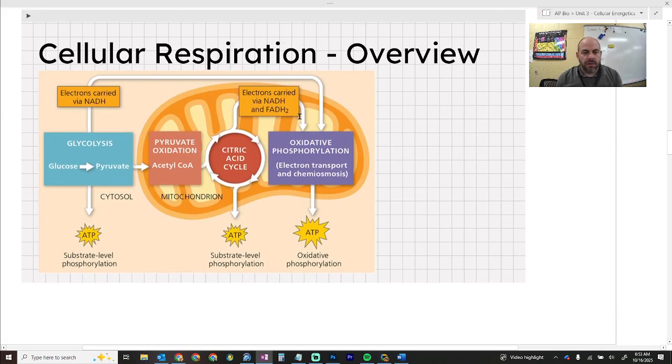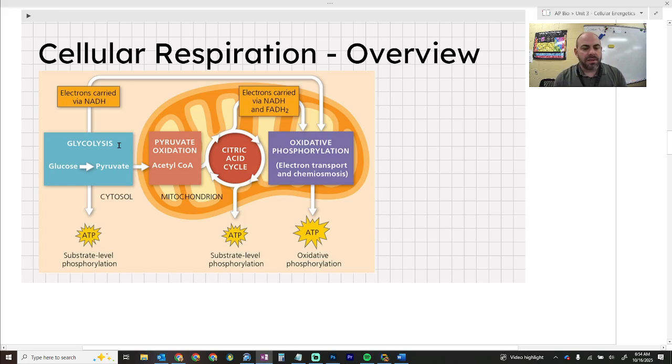So here's our general overview of cellular respiration. Cellular respiration is three reactions: glycolysis, the Krebs cycle, or on this particular picture called the citric acid cycle. We're going to use the term Krebs cycle, continuing our theme of people's names from the Calvin cycle. Citric acid cycle is probably a little bit more descriptive. Then there's the electron transport chain, which is where oxidative phosphorylation and chemiosmosis take place. Let's look at these three individual reactions. There's also a sort of half step going on here that we're going to talk about, pyruvate oxidation. That is a pretty important element of this.